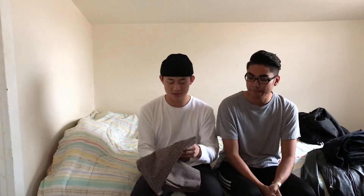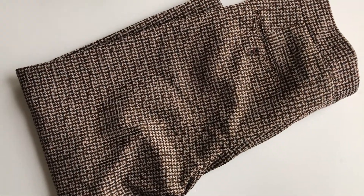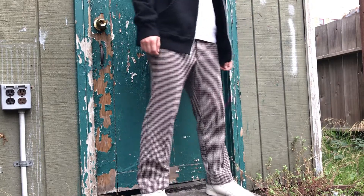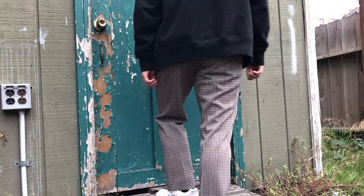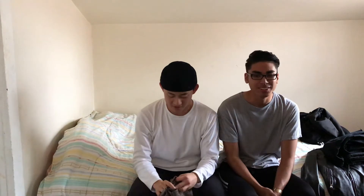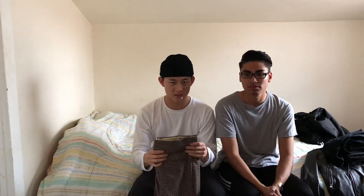For my last pair of pants, I have these herringbone trousers. Thrifted these a while back in SoCal. I got them cropped and a little bit tapered, so they still have a baggy look to it because originally these were flared out — kind of like those 80s bell bottoms. I don't know what size these are, they don't have a tag on them, but I'm guessing they're like a 32, so they fit kind of baggy on me.